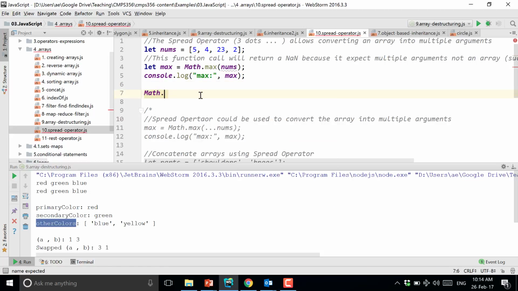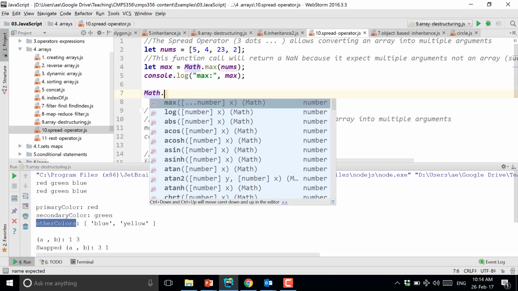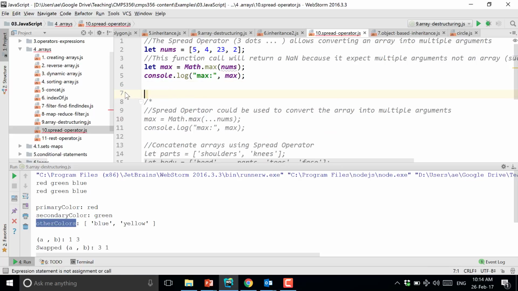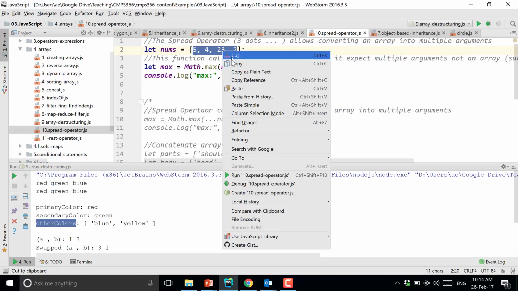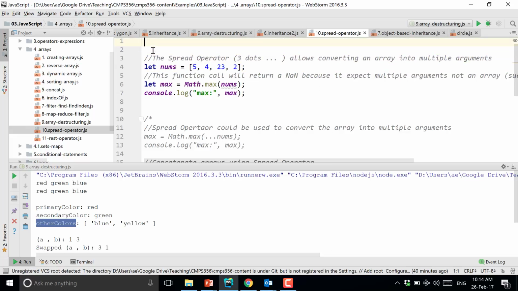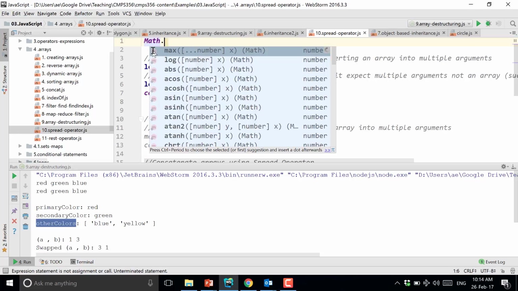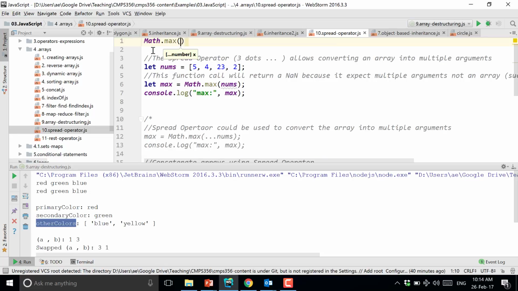Now, you can see here that many of those functions take as a parameter a list of values. So let me show you. If I come here and say Math.max, Math is a built-in object. I just come and use it. So if I do here console.log, let me just put here console.log. So what I will see here, 23 is the biggest one, okay?